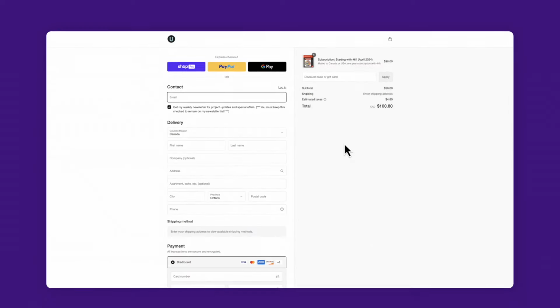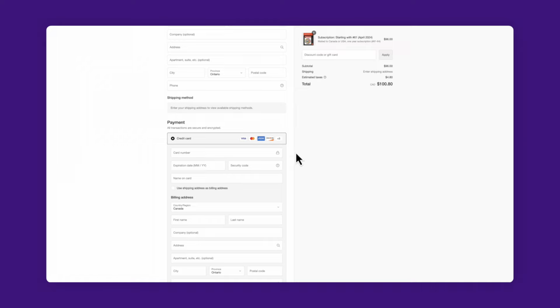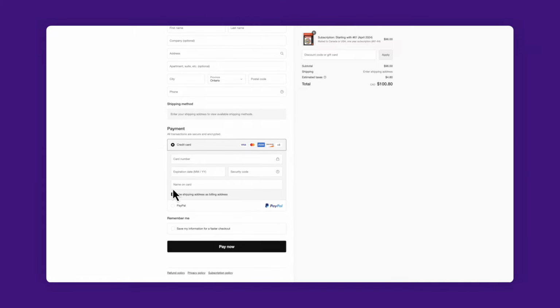You can also log in and save your details so that you can check out super fast next time you buy the magazine. But I would definitely encourage them to remove some of the fields in this form. For example, the shipping and billing address checkbox could be automatically selected. That way, the form looks a lot less intimidating. Remember, every extra step is like adding another hurdle in a race, and you don't want to lose them before the finish line.